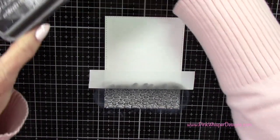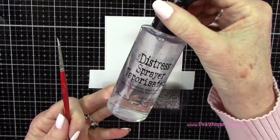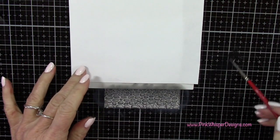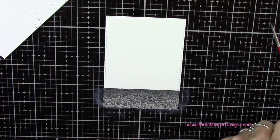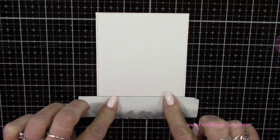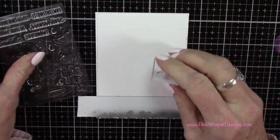I've got my distress sprayer and I'll spritz that Black Soot ink with a little bit of water. I do want to mask off the rest of the top portion of this panel, and I'm going to spatter that — it'll just add a little bit more texture. Let's let that dry. Once dry, I took the post-it tape and I'm placing it over that walkway. You do want to leave a little tiny bit of a line there, just so you don't have a gap between the sky and the ground.